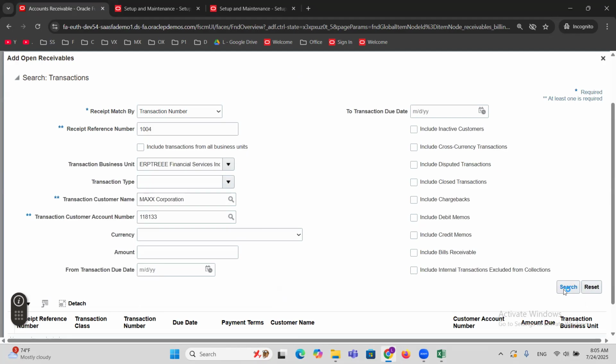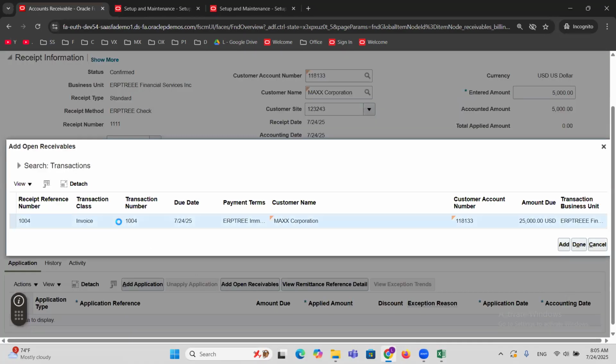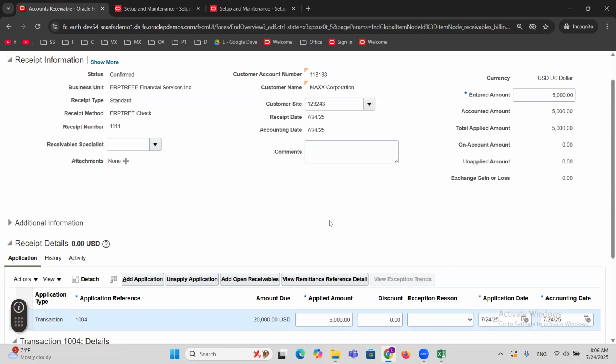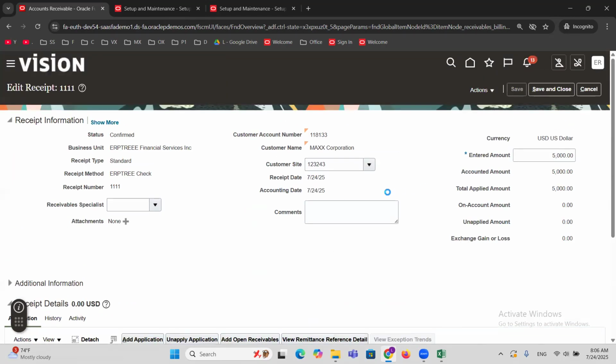Search, select, click on add, say done. We applied $5,000. Still 20,000 is due in the transaction. Let's just save it.